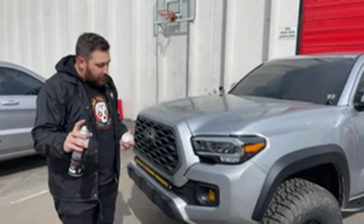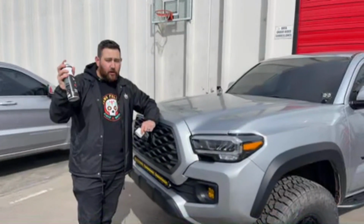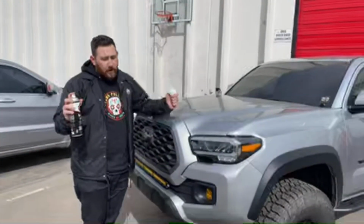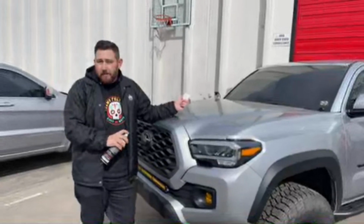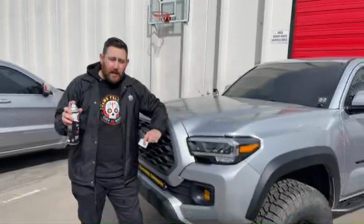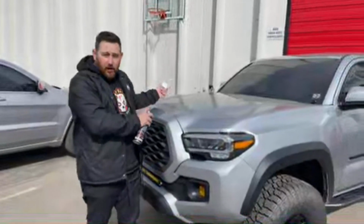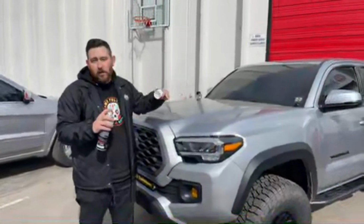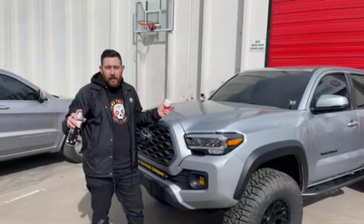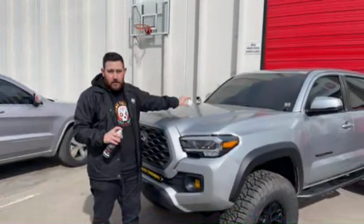But Mark's right. Using it on the engine bay, I use it on there quite a bit. I'll be honest, I use the graphene spray coating on my engine bay because I tend to clean my engine bay pretty consistently. Maybe every second or third wash, I spray my engine bay down, and I use the spray coating on that because I can coat all the hoses and all the broad surfaces, and then when I go back to clean it the next time, it makes it much easier to clean. So I use the graphene ceramic spray coating advanced on my engine bay.